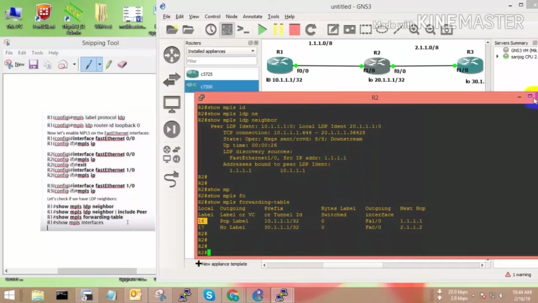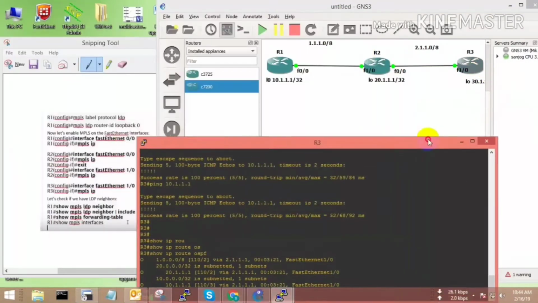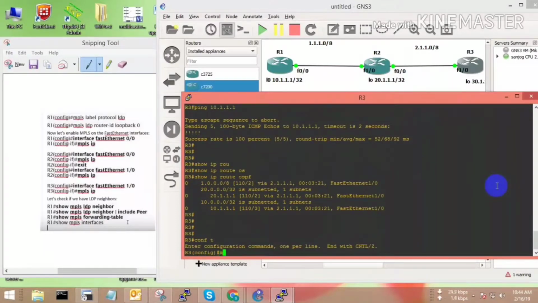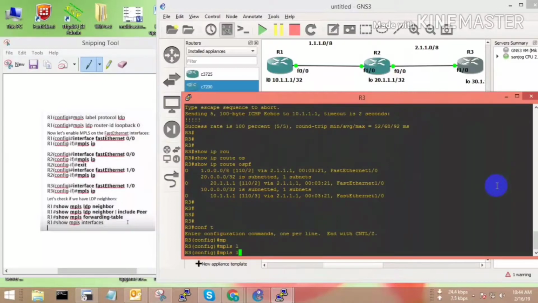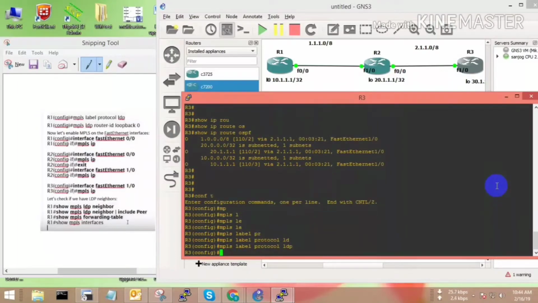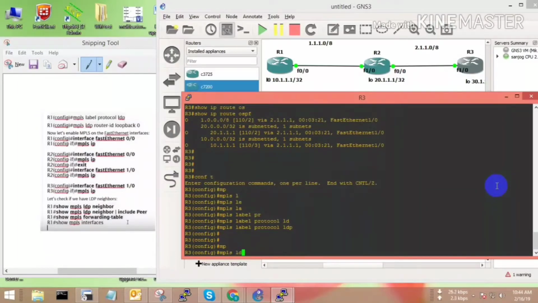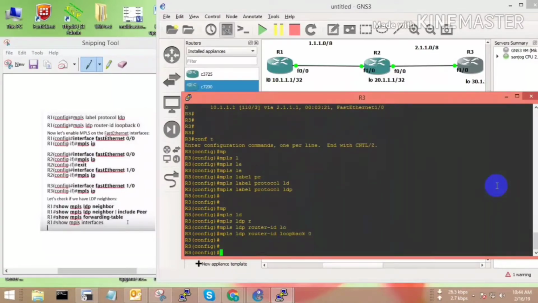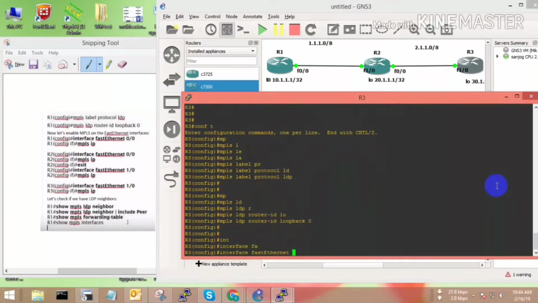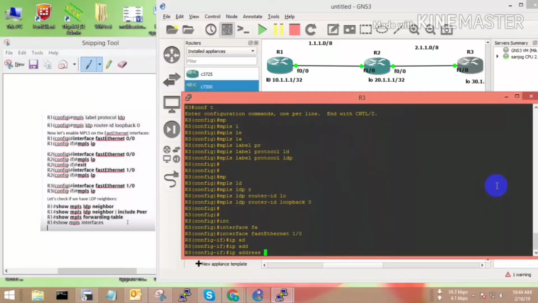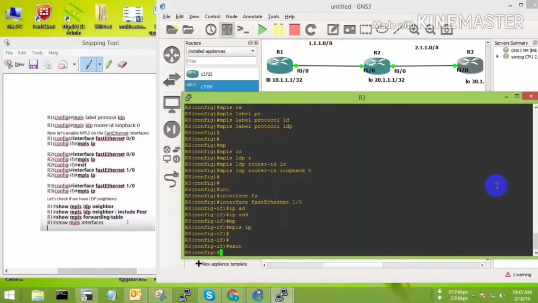Okay, let's go and configure here first. mpls label protocol ldp and mpls ldp router-id loopback 0, and interface FastEthernet 1/0, mpls ip, exit.